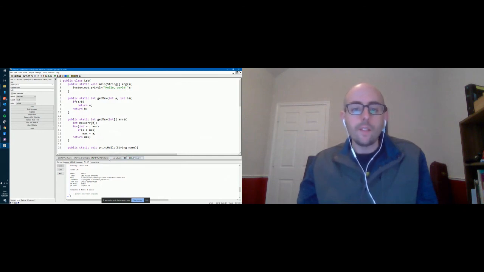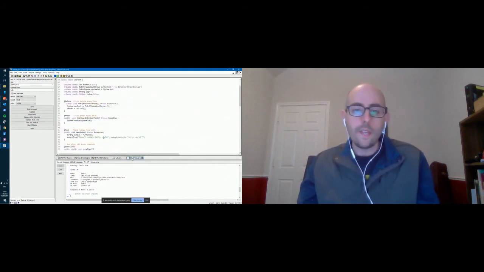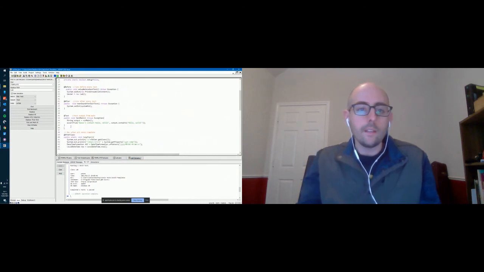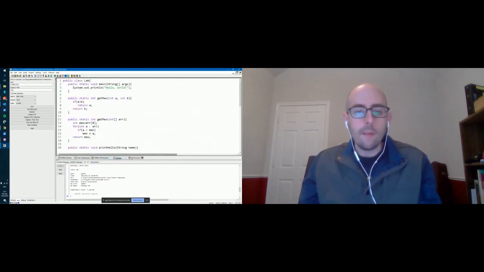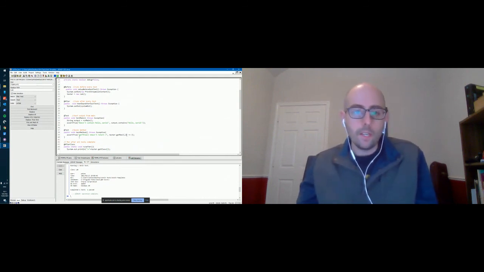Let's see, I'm going to go to my snippets file, and this looks like just a basic method sort of thing. So I'm going to use that snippet and put that test in. All right, so here my method name is getMax, and it takes two things. The maximum between 1 and 3 should be 3.